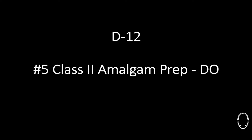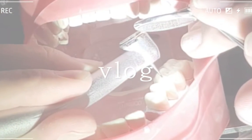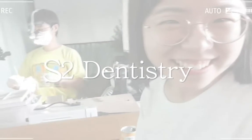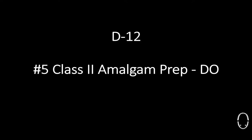It is my second prep on D-Day 12. After 12 days, I'm going to take the IDP bench test. And this time, I'm going to prep a distal occlusal class 2 amalgam on tooth number 5. So before I prep the tooth, let's plan first.